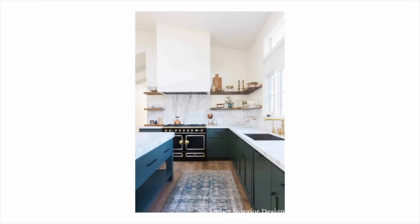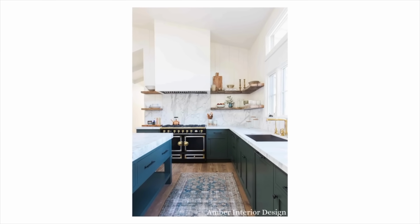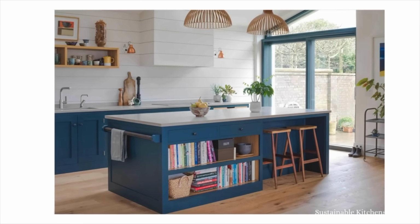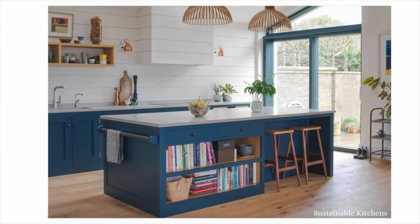Grease is going to quickly collect in your kitchen, as is dust. And so anything that lives on these open shelves is really prone to being dirty fairly often. Now, if you're going to stack items like plates or cups, this is great because you're going to be cleaning those fairly regularly. However, if you are going to use the open shelves mostly for decor, you will find that you need to clean those fairly often.